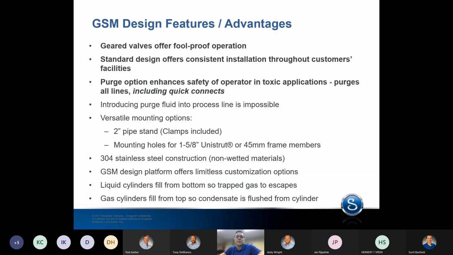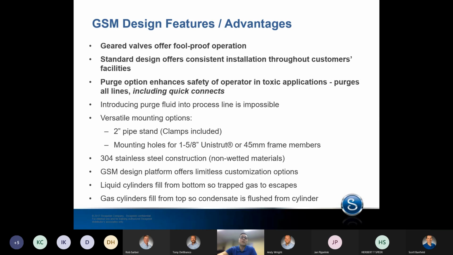Pretty much the centerpiece of this panel, and I'll show you a cutaway of it next, is the geared valve assembly. That really helps with the operation of the panel. It simplifies it. It actuates either 2 or 3 three-way valves in tandem. So it helps prevent an operator accidentally releasing sample to the environment or putting purge gas back into the process or anything along those lines. So the safety and operation is really optimized using a valve assembly like this.